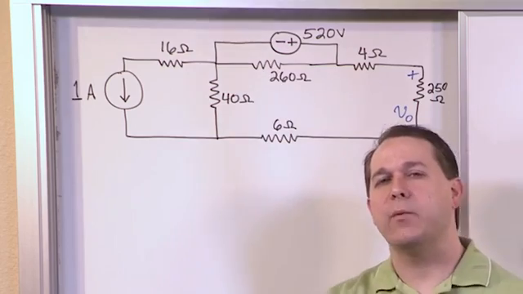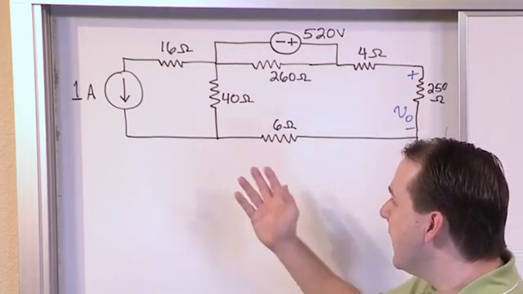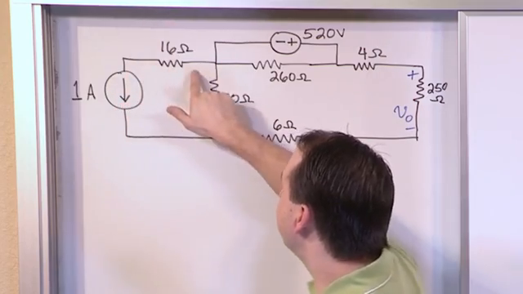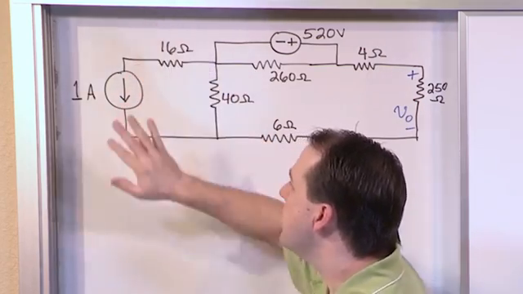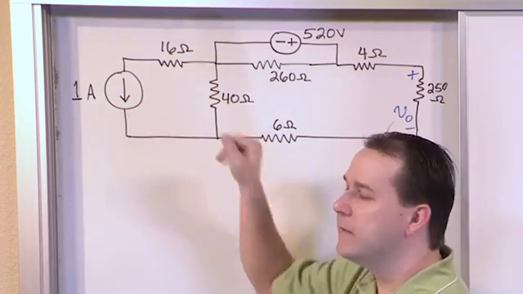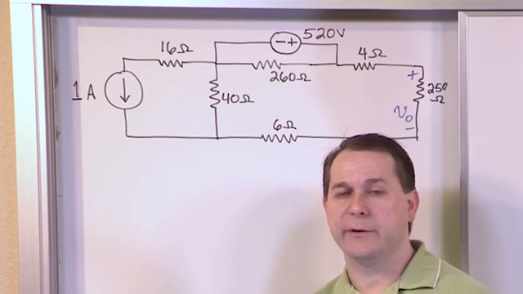And we also said, I went out of my way to say, let me ask you a question. If I cover up the 16 ohm resistor and just pretend that it's a short circuit here, that there's nothing there, then I think everyone would agree that the current source is in parallel with the 40 ohm resistor. So we know how to do that source transformation.